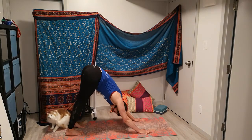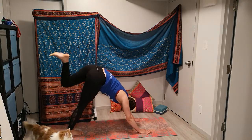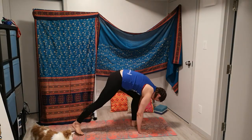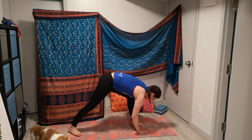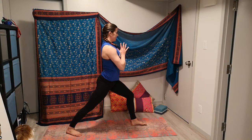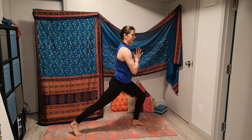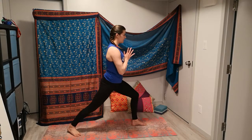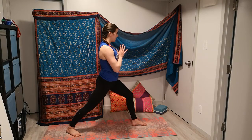Moving into our second side, left leg inhales high. Stepping between the hands. Right foot finds that 45 degree angle as we inhale, lift. Settling in to that lunge. Equal pressure between the feet here. It's easy to just want to sink into that front leg, but press back. Keeping that right heel firm into your mat.